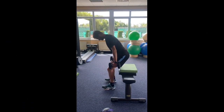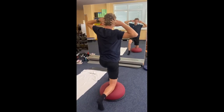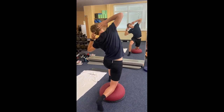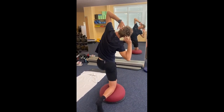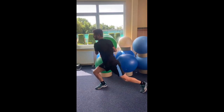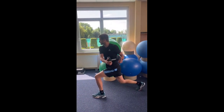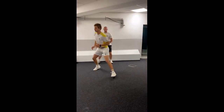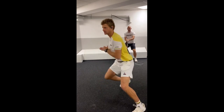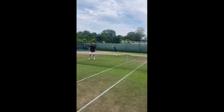He understands this very well and incorporates automation into his workout routine. He also places significant emphasis on resistance training. His workout includes aerobic exercise, long-distance running, and endurance drills. Building stamina is vital for a tennis player. His resistance training ensures he can perform at peak performance from the first point to the last, building not only physical endurance but also the mental toughness to stay focused during intense matches.